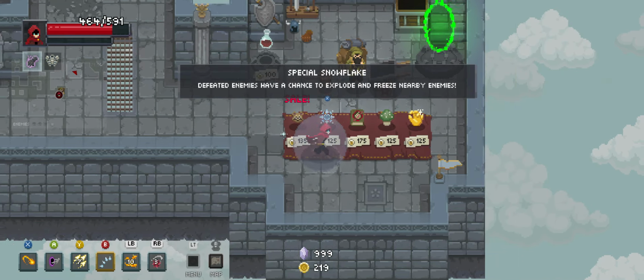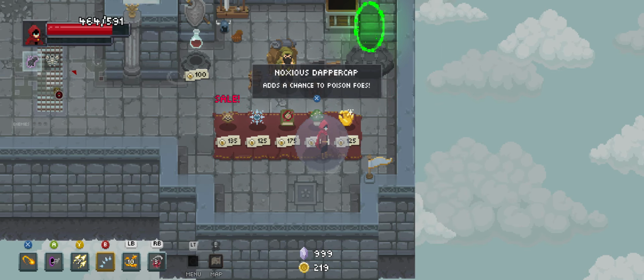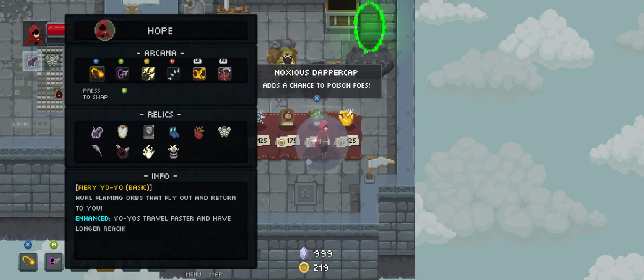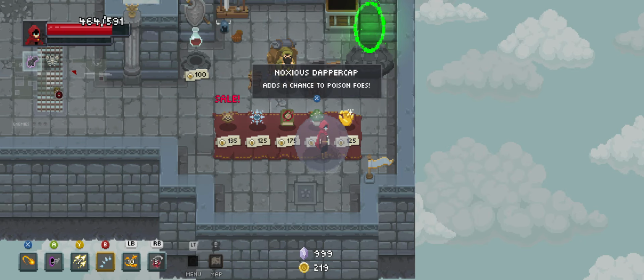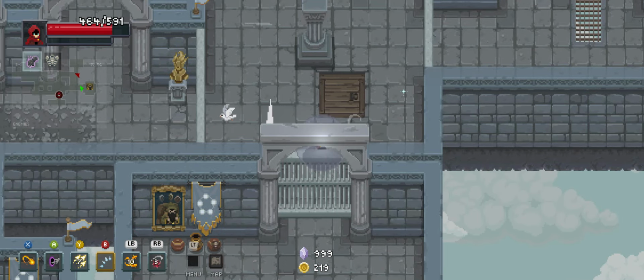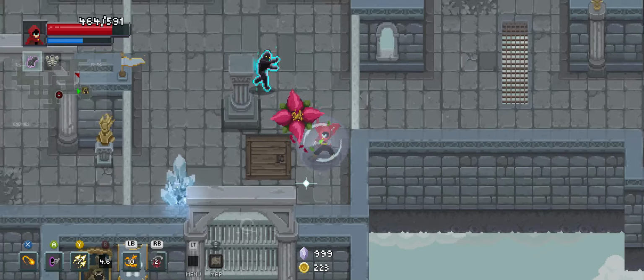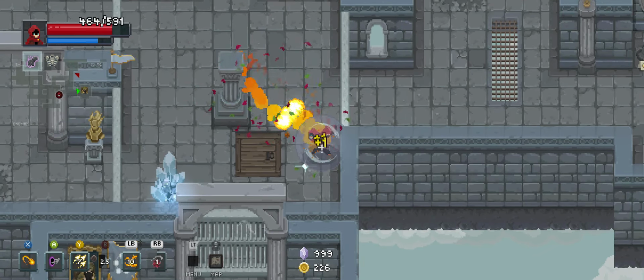Okay, I don't have a single cursed relic. Special Snowflake is neat. Noxious Dabracap would be good against bosses. Which I would argue right now is probably the better idea, but let me find Iris. Oh. How did I manage to not trigger the battle room last time I came through here? Like, what the actual hell?